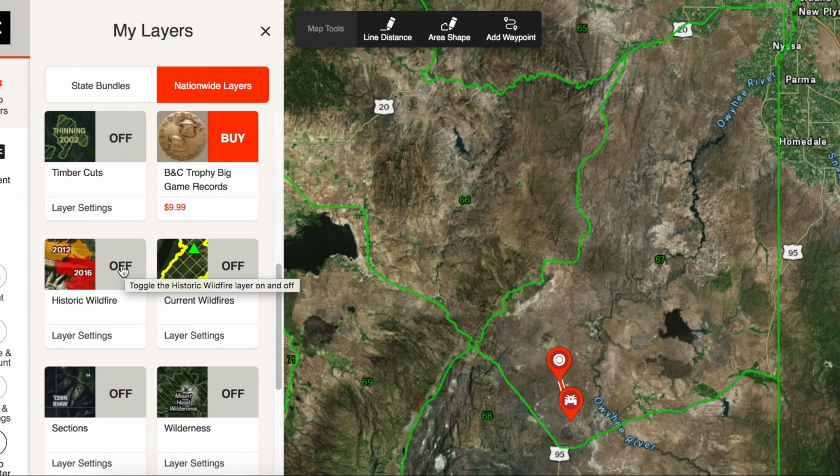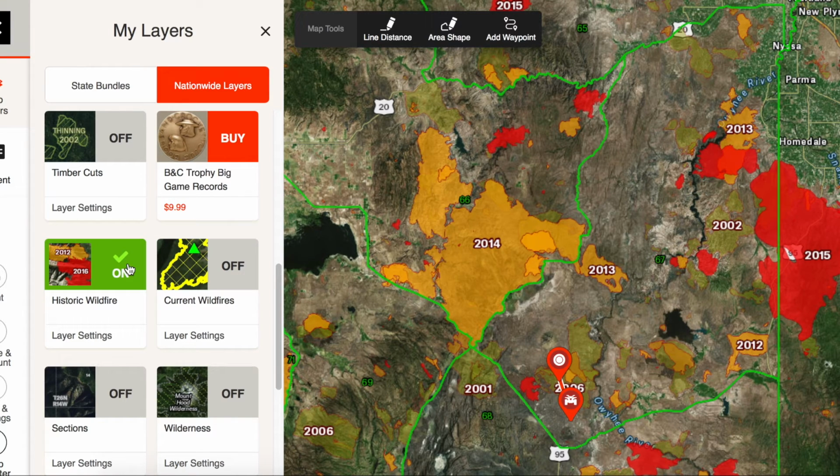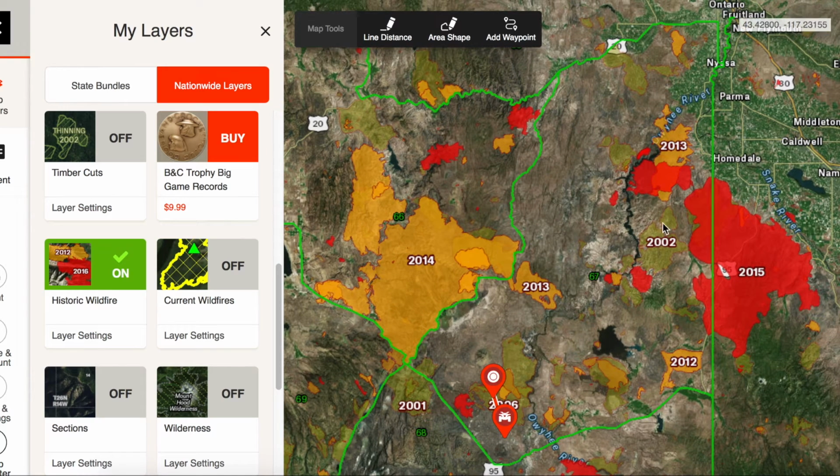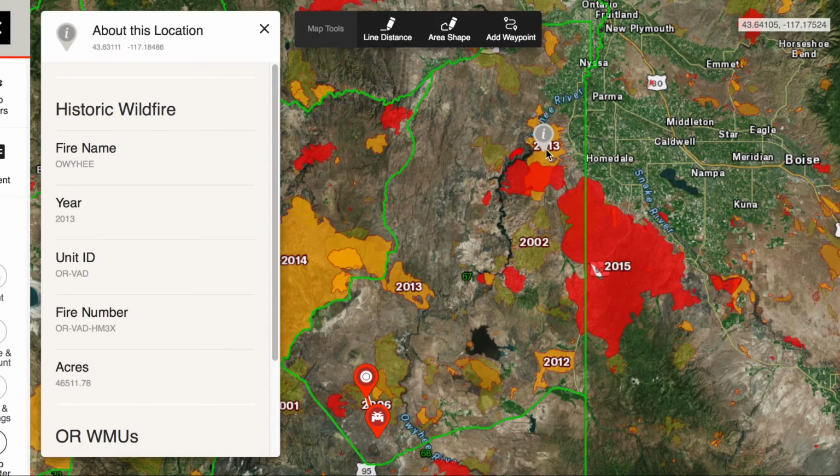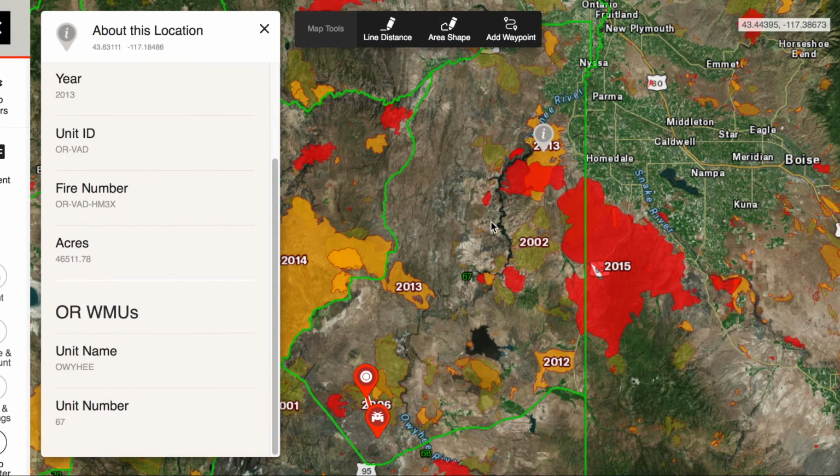The feature that will, I think, at least show you another tool that you can use. Again, a little bit more for heavily wooded areas, but I wanted to show you nonetheless, the historic wildfire feature. So we're going to go ahead and click that, and what you'll see, this thing looks like it just got infected with something. There's a lot of yellows, a lot of reds, and a lot of numbers bouncing up here. So these are exactly what you think. These are fires that burnt, and it gives you an indicator of what year it was that they burnt. So up here, obviously 2013, there was a fire up here. It's also nice, you can click that, and it'll tell you what year it was. It'll give you the fire number, how many acres it burnt, and what unit it was in.